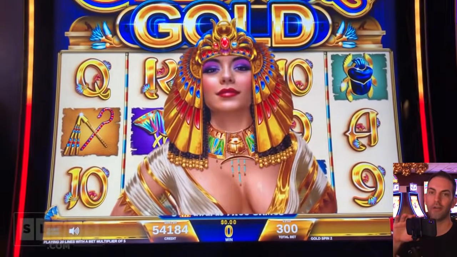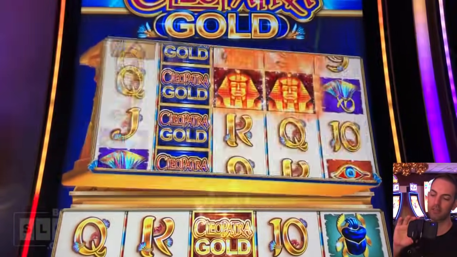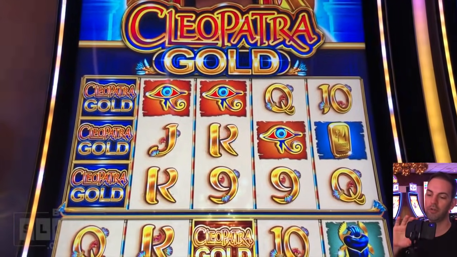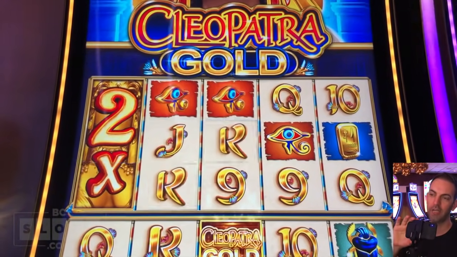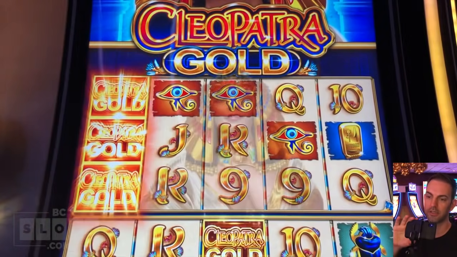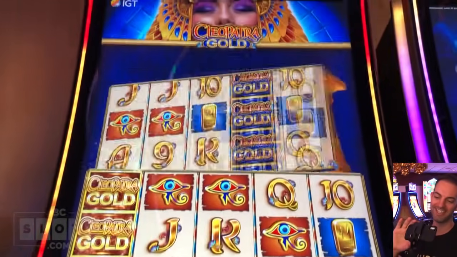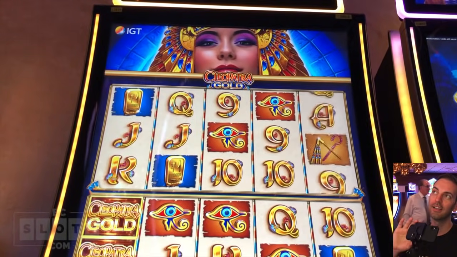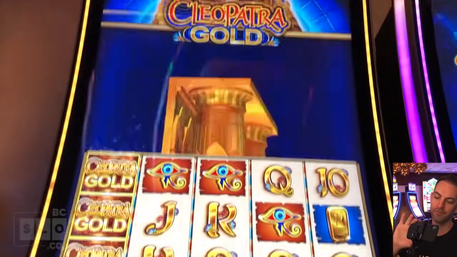Oh, we're growing already on our first spin. Keep going, Cleo. We're going again. Whenever you get a full reel of the Cleo Gold, it grows and shows. Watch this, she says. All right, show me. That was a whole bunch of nothing, Cleo. Rude.